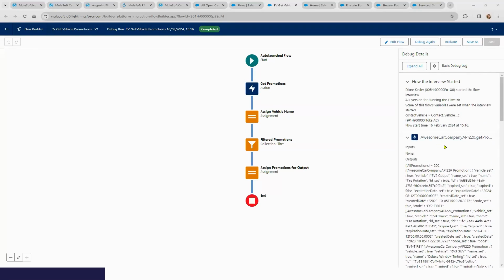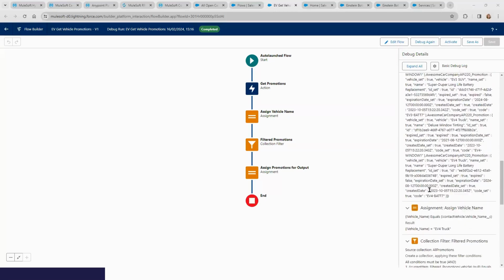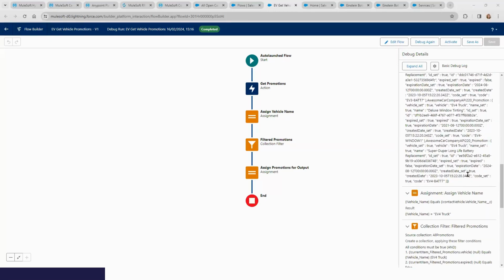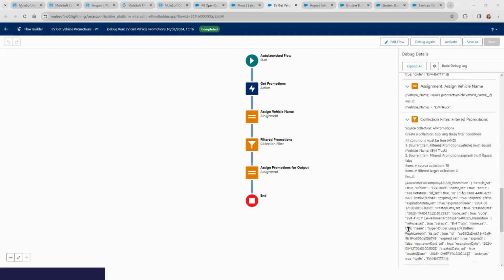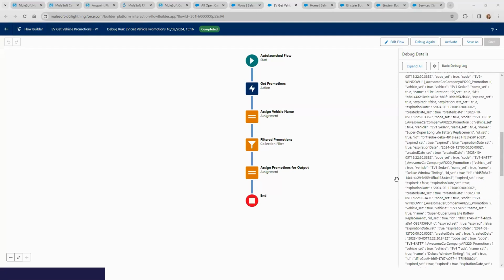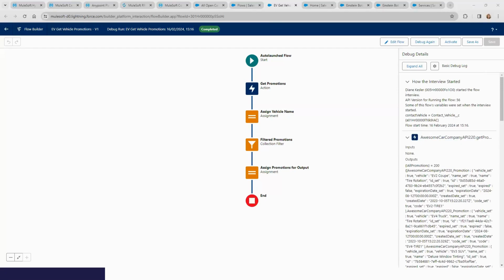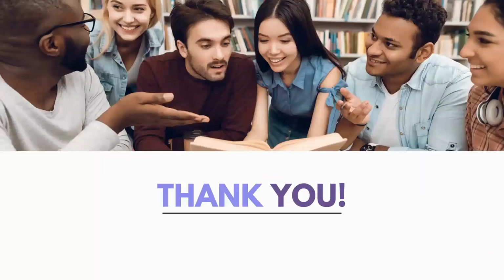This is actually going and getting the promotion list from the Mule API and importing all of the output here. That's all of the JSON output. And then the next one is assigning the vehicle name. So everything here is based on that debug process, the interview, and the cards. So be sure to be aware of the terminology there. All right, and that's the last question I had.